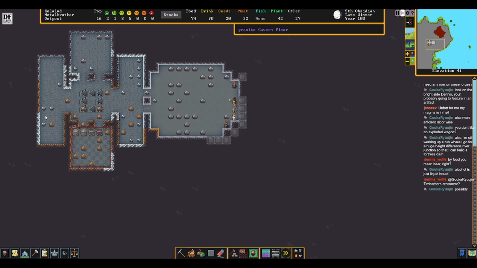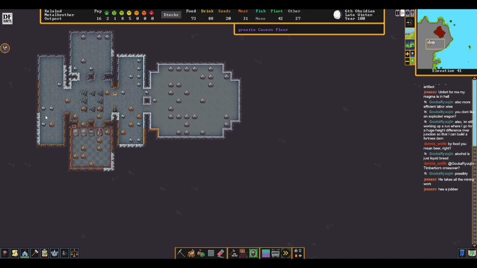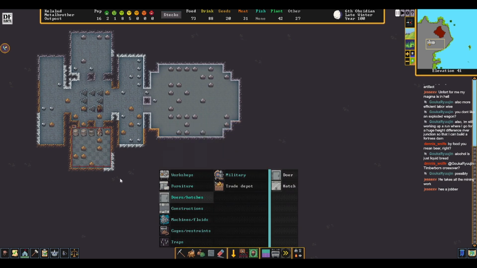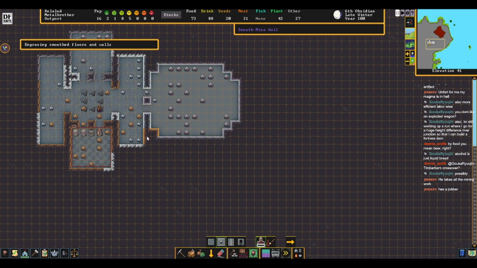I think after we've done the dining room, we should start thinking about military and then also start thinking about our defenses. But, you know, we're just letting them sort this out first. That's not the reason. There is a different reason. A more, shall we say, sad reason.